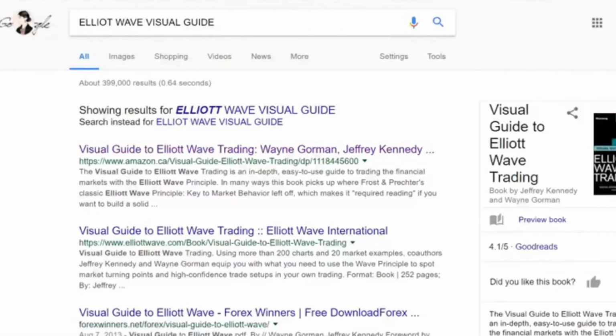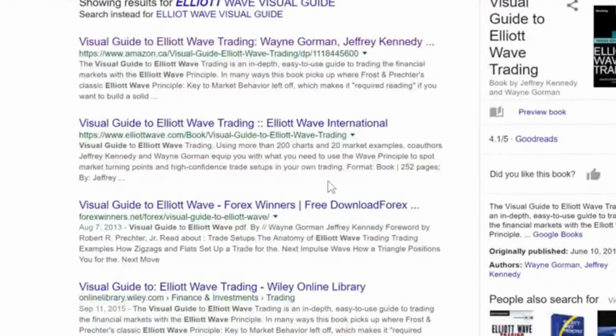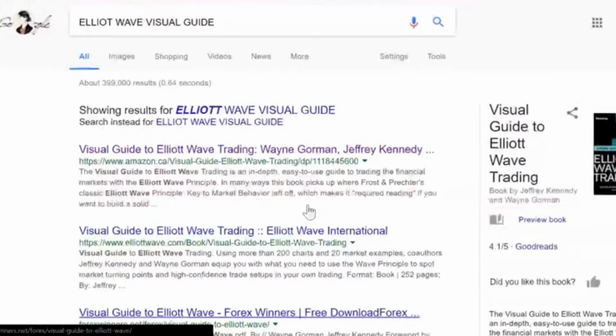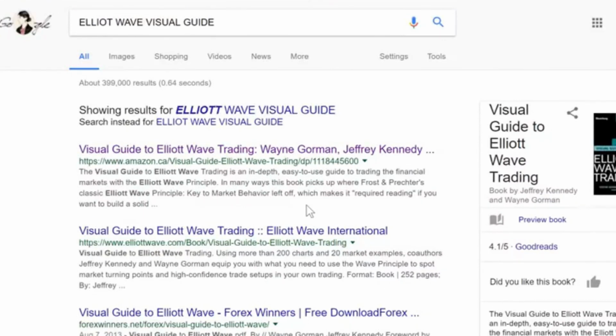And the last book that I would recommend for now is The Visual Guide to Elliot Wave Trading by Jeffrey Kennedy here. It's a really good book. It's got tons and tons of pictures in it. It was recently published about 4 or 5 years ago, and you can find tons of examples in there as well. So this concludes our lesson, I think 13 now, the tutorial that covers an introduction to Elliot Wave. I'll be releasing many more Elliot Wave tutorial videos with much, much more detailed explanations.